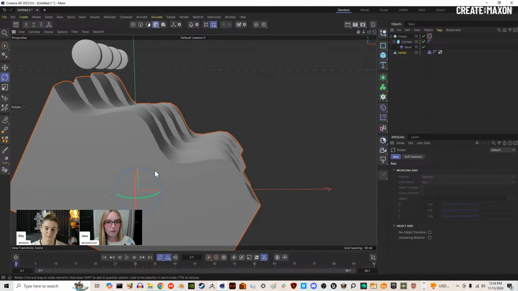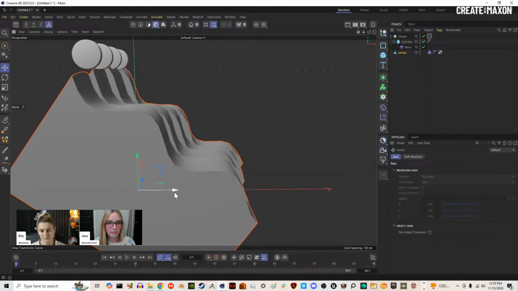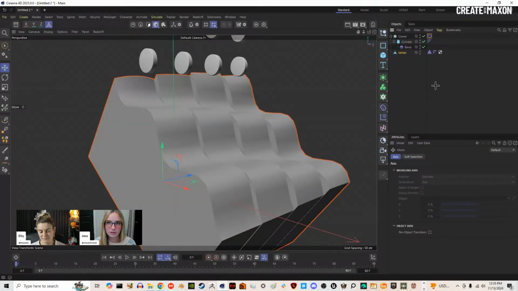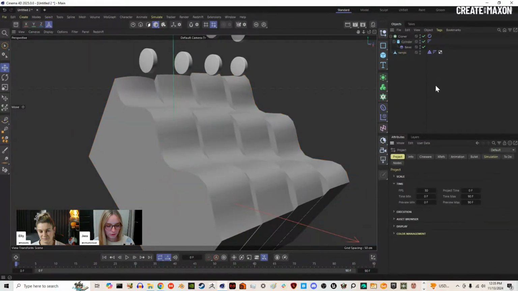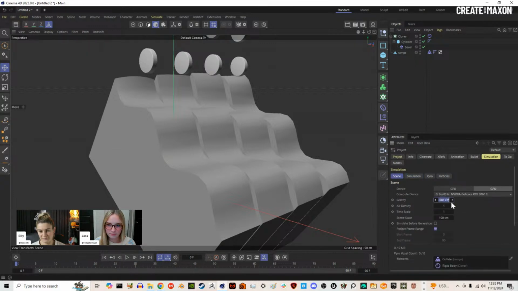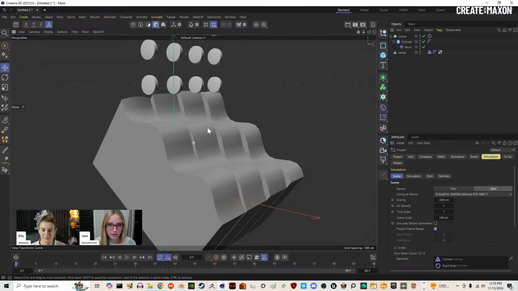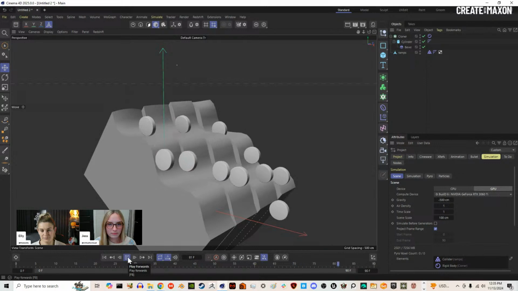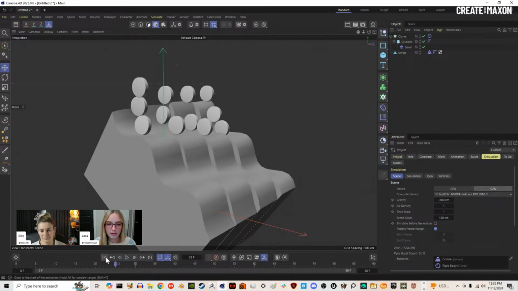So let me rotate it a little bit here and then maybe move it behind them a little bit more. And let's just take a look. I might also hit Control D on my keyboard to go to our simulation settings, and I'll go to the scene section. And I'm going to take my gravity down to only -500 because I want this to be a little bit slower. So let's take a look now. So I think that'll do for our sake.